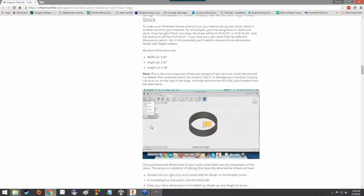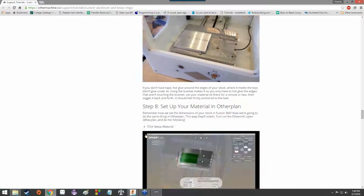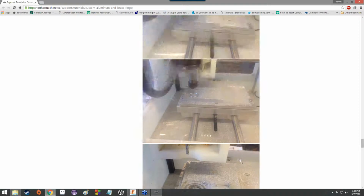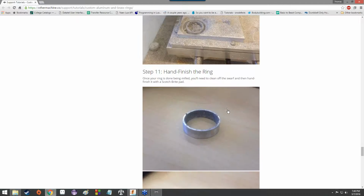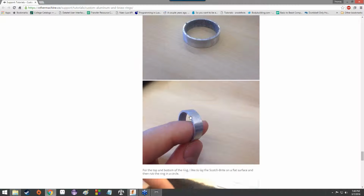I say mostly finished, it will be a ring, and it will be separated from the rest of the stock, as you can see. However, that would be largely what the end result would look like. However, it's not going to be necessarily a smooth ring. It certainly wouldn't be comfortable to wear. There are little bits of jagged metal on it and everything like that. The swarf, so to speak. And then it's going to be kind of rough looking.